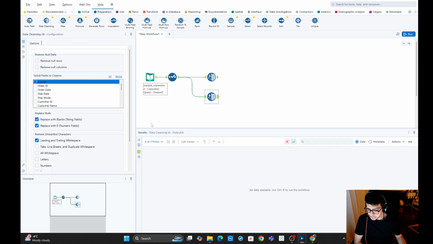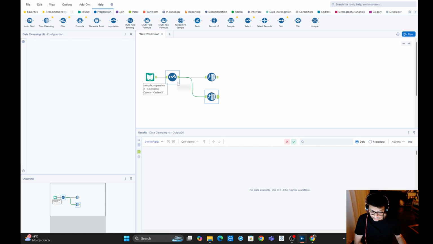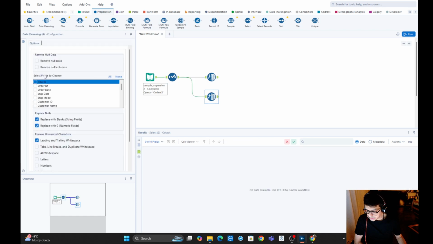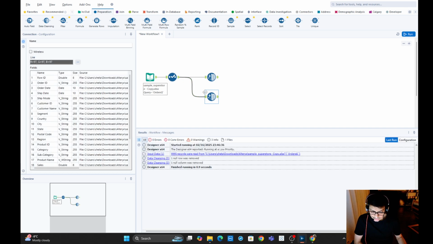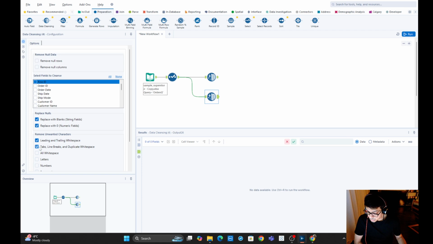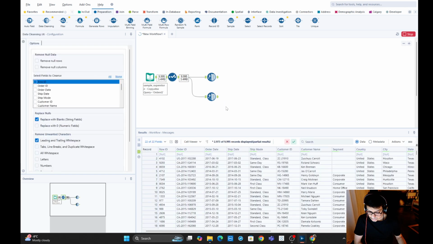To eliminate those, we just go ahead and select segment. What we are doing in here is replacing the string field with blank. As you can see, the string field we have replaced with blank.